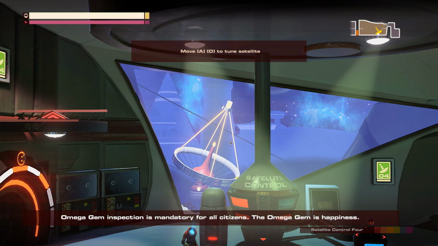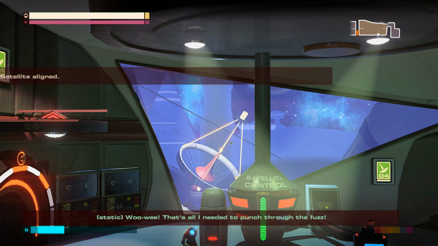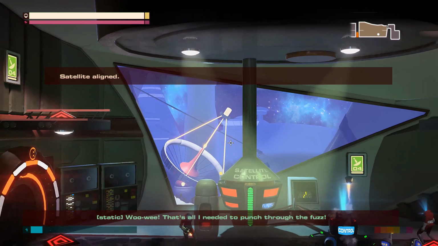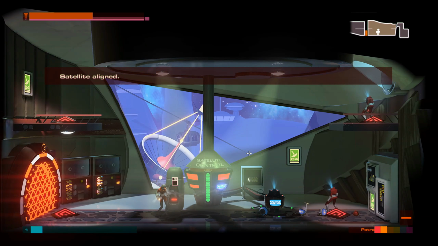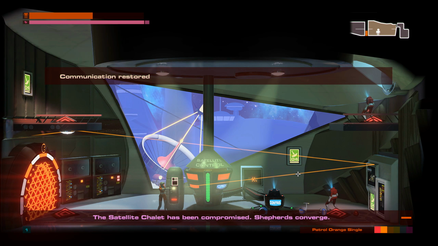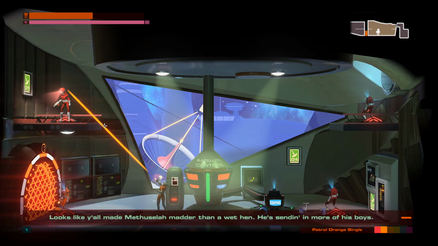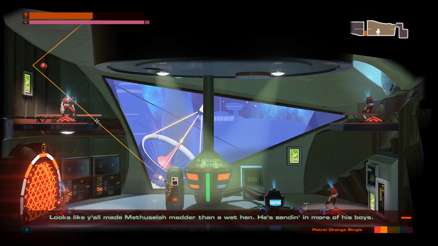Omega gem inspection. Messages from space. The very least. Chalet has been compromised. Shepherds converge. Yep, so much more bounciness. Looks like y'all made Methuselah madder than a wet hen. He's sending in more of his boys.